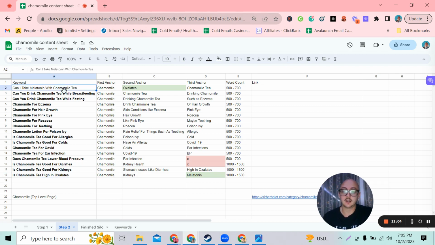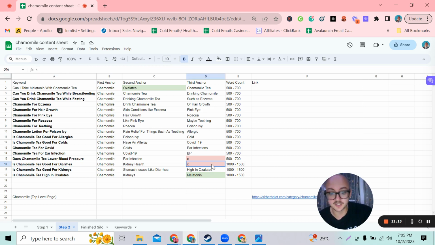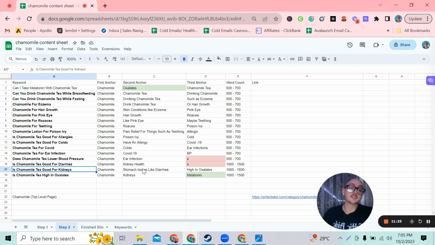Okay, and as you can see as well, the first reaching article doesn't have a third link because it's only linking towards the second reaching article. All right, and now this is the final step for creating this content silo.